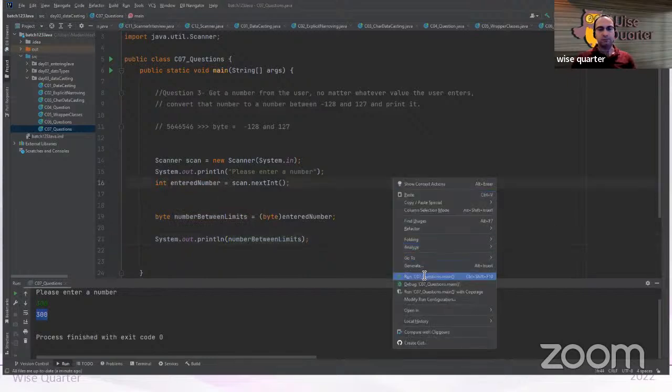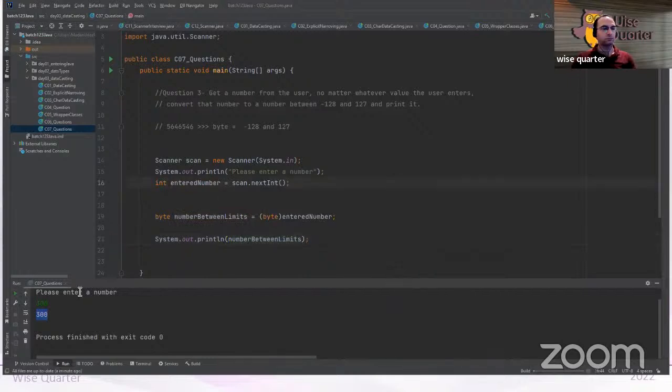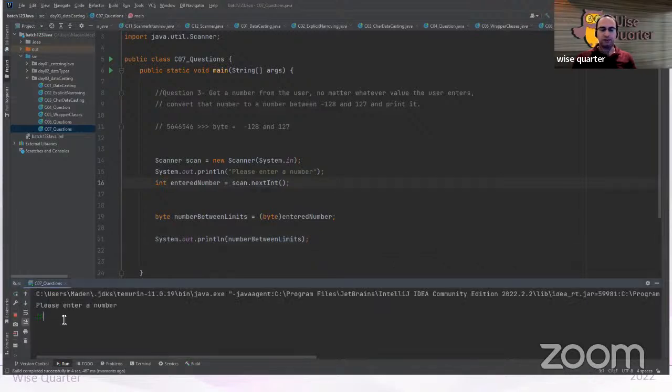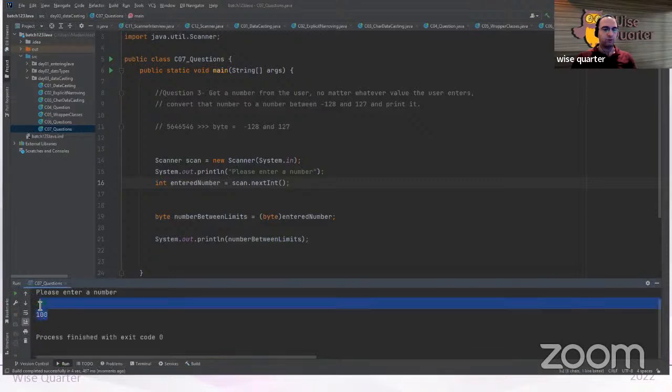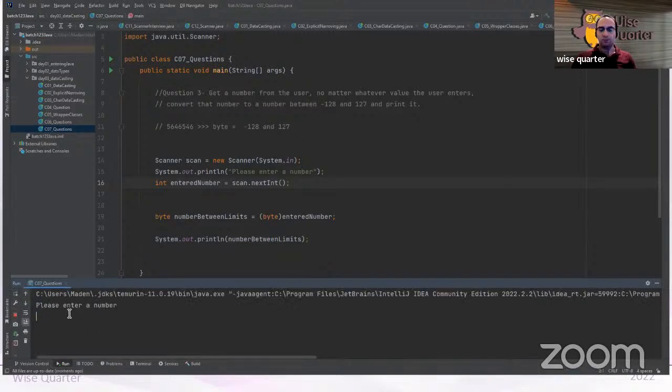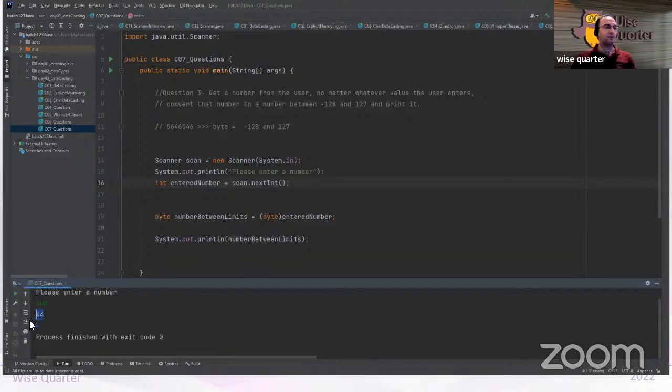Let's see it now. Again, I will enter 100. Oh, it is just like the previous one. The result is 100 because 100 is between limits. Now, if I use 300, as you can see, 44. No matter what I do, always the result will be between those numbers because byte cannot store lower or higher numbers.